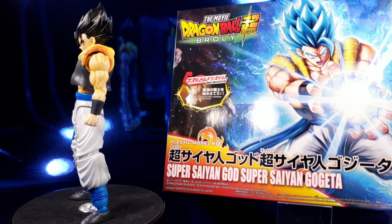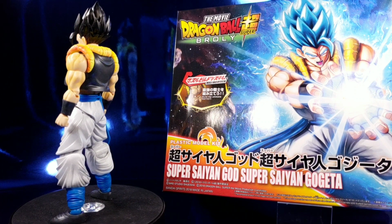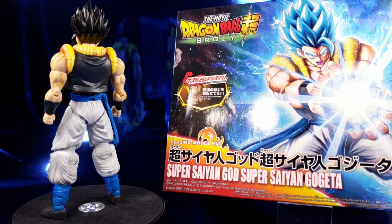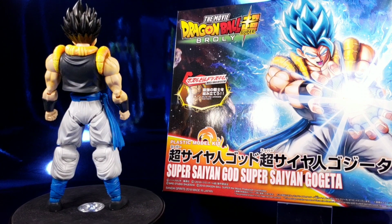I posted a picture of this guy on the community tab, and there was a lot of controversy on what paint apps I used for this figure. Guys, this is my figure. I can paint it however I want. If you guys don't like the paint apps, do it yourself.